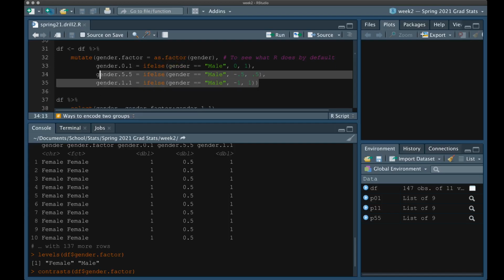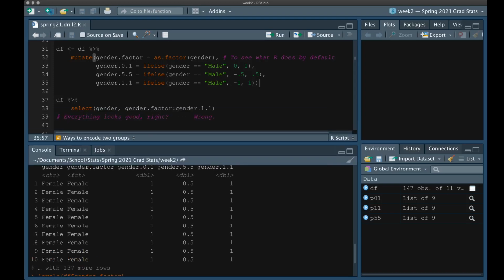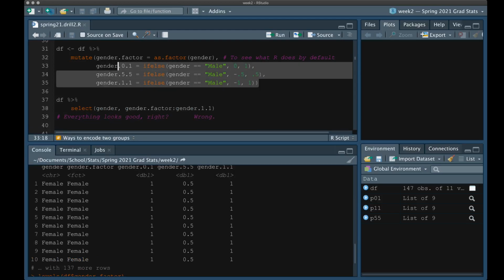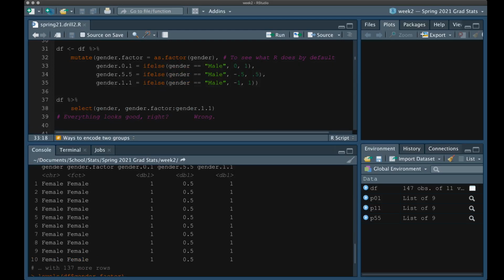And that's why I personally advocate, I always explicitly do my own, and I always have both factor and numeric versions of all of my different variables, so that I have a very concrete way to look and see, okay, females are coded as 1 or females are coded as 0.5, and not really just defaulting to having the labels. I could talk more later or in drill about why I strongly prefer creating my own labels. But if you want to discuss that, then come see me in drill.